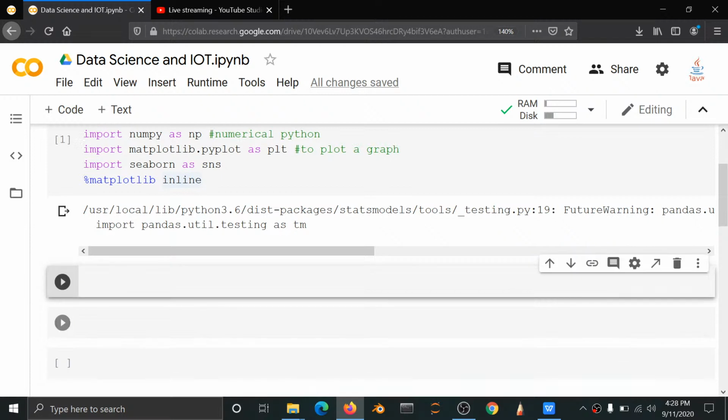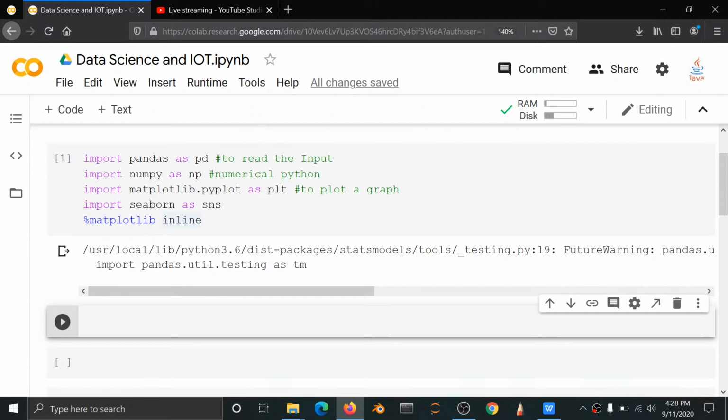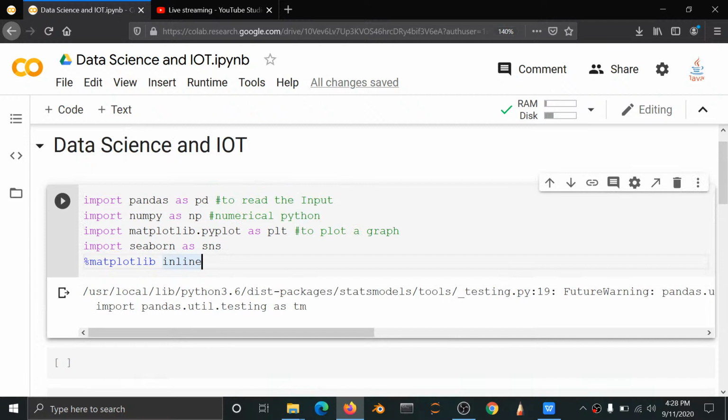If you want to run the cell, just click that cell and then use this icon. Automatically this particular cell will be executed and give the output. If you print any statement, it will give the output. If you are not printing, it won't give anything. So this is the way you can work with Google Colab.